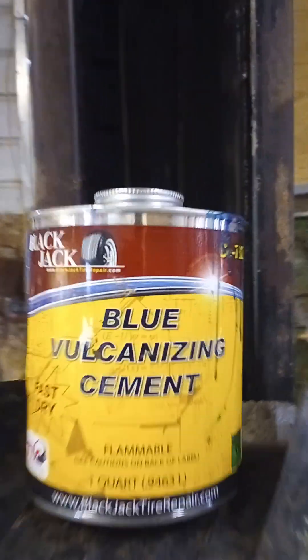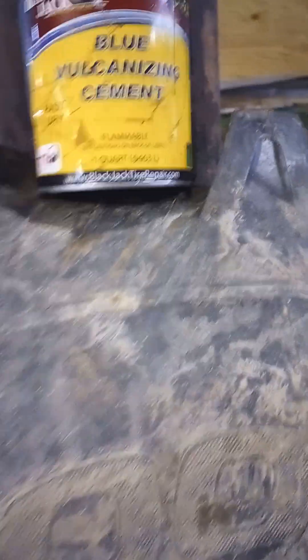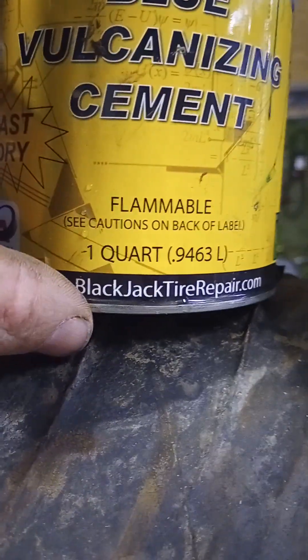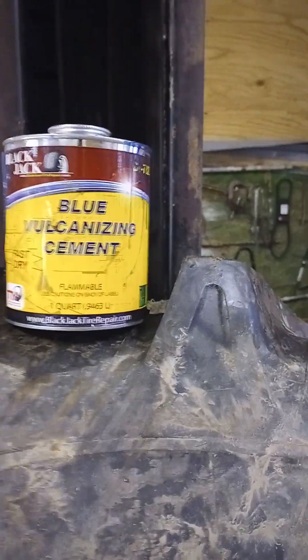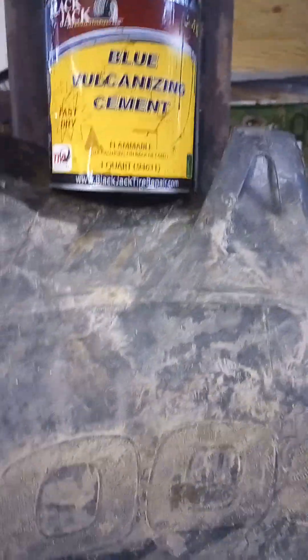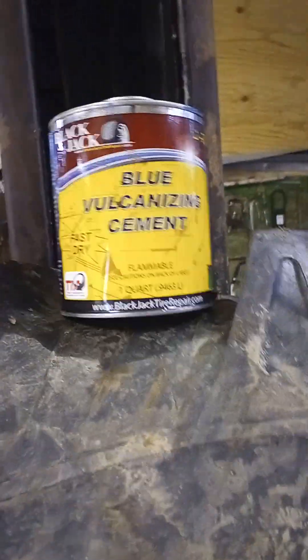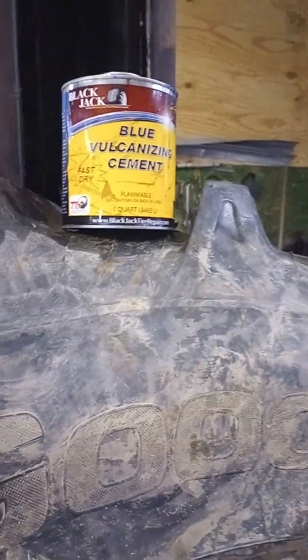But here's the problem I ended up with. That company Blackjack — I called and asked customer service for some help. I wanted to order some stuff; I didn't know how to use their website. This was a quart of glue that I ordered and it kept coming up as a pint, and they couldn't help me — said you have to order it yourself. So I figured it out and decided to order some extra patches since I was paying almost a hundred dollars for everything. They had 44 millimeter patches, so I ordered them with no help from the company. After I told them what I was working on — big trucks, big tractors — I needed bigger stuff, and I ordered this.